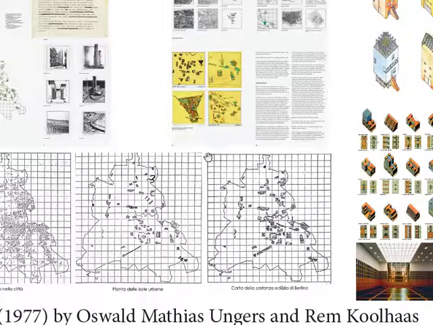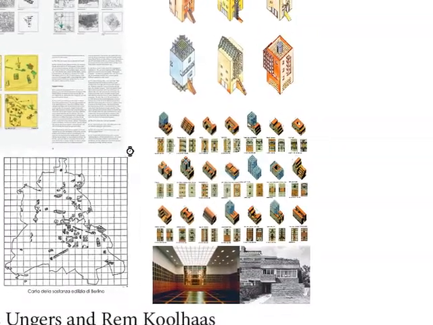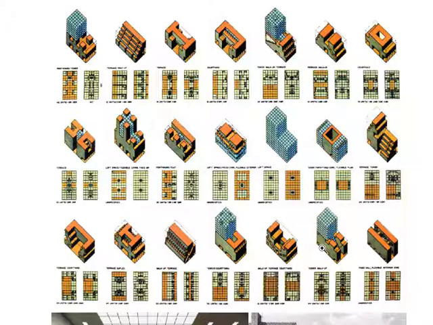Now, in Ungers' practice, he was also quite interested in this idea of how different sorts of existing building fragments and characters can be attached to each other. And so the work that he and Koolhaas both worked with was this idea of a kind of harmonious contradiction, which is the idea that there can be difference simultaneous to the way that difference comes together and makes a whole.